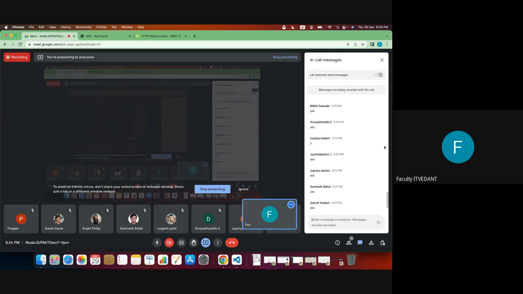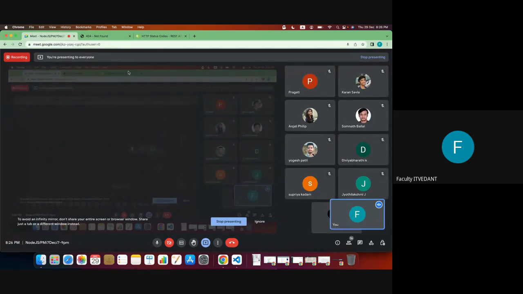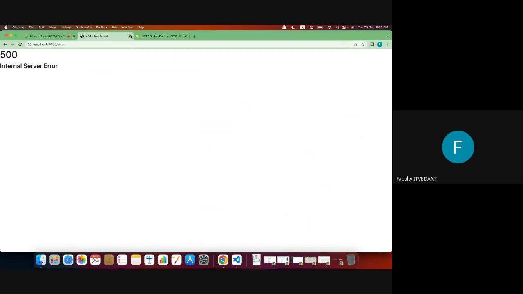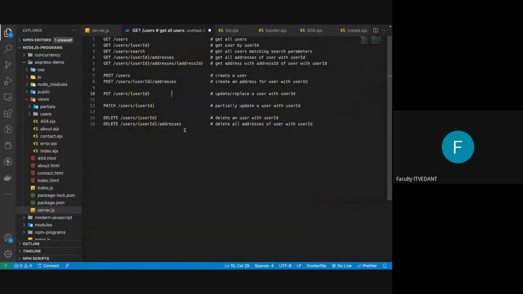Good. Okay, so that's what your RESTful APIs are. Now let's see how we can implement the REST APIs in our Express application. What we are going to do is create similar kinds of APIs, like we have the users API. Here we'll create a simple basic application. Let's call it a medical store. It will be an application which will sell medicines, and here we will have users and medicines.